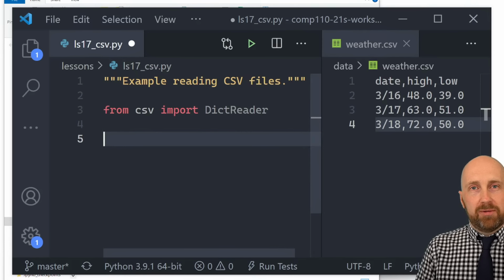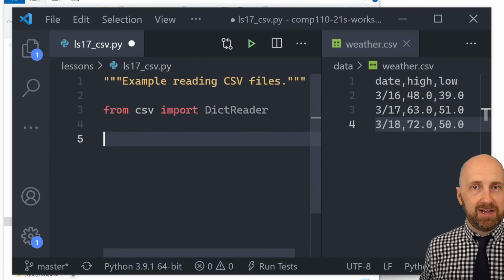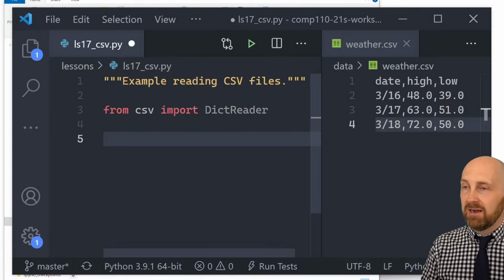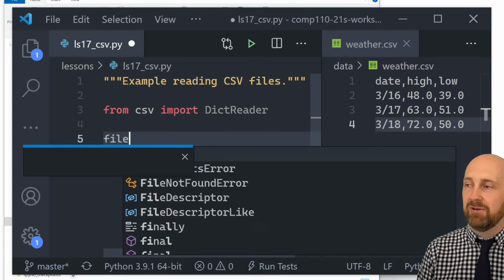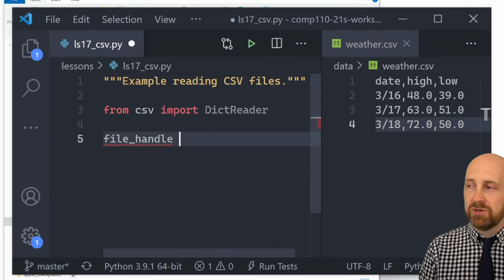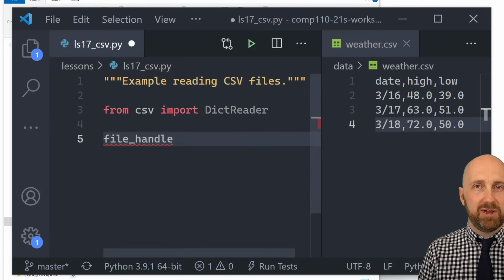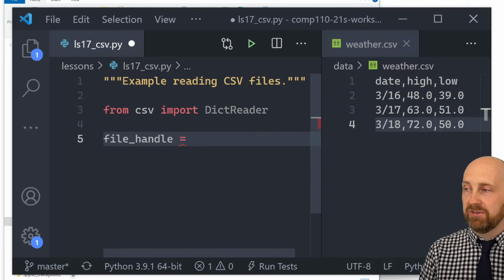When we're working with reading files, we're going to need to open a given file on our computer and close that file when we're done with it. So let's go ahead and set up what we're going to call a file handle. And I'm not going to type this variable quite yet. I'll show you why in a second. But we're going to let Python just implicitly decide what type this is. It's going to be a file handle type.